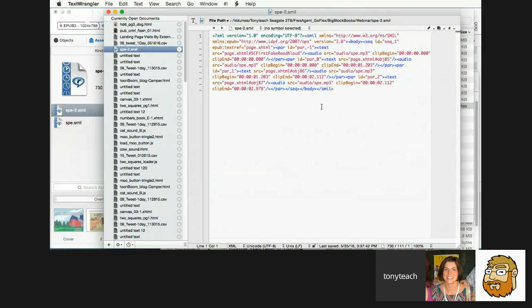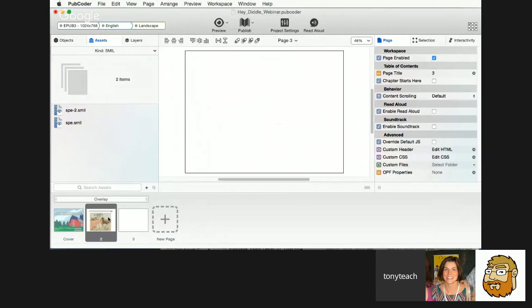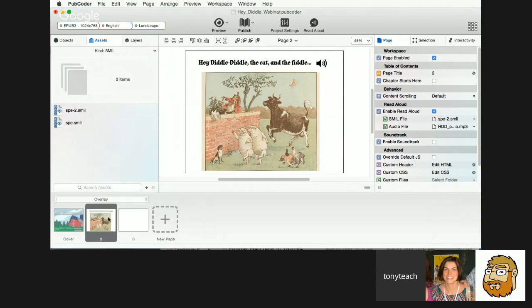the little thing of me going in and saying, yes, this is where I want the audio to start and stop. As far as highlighting the text, it's following this file. Now, this file was built on the back end, and we didn't have to touch this. We just put in a little tab here and say this is where I want that break to happen. So this is what I mean as far as all the work that's going on in the back end here. So it's enable read aloud. There's the SMIL file, there's the audio file, and all those different things that are happening.